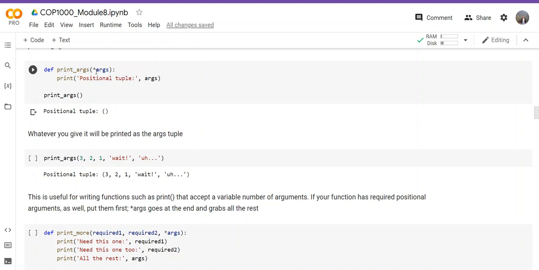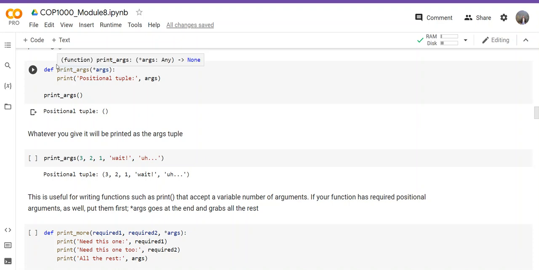It received them and tucked them all nicely away into one object. That object is a tuple. And thinking back, tuples are immutable. You can't change what's in them, but we can access what's in them if we need.